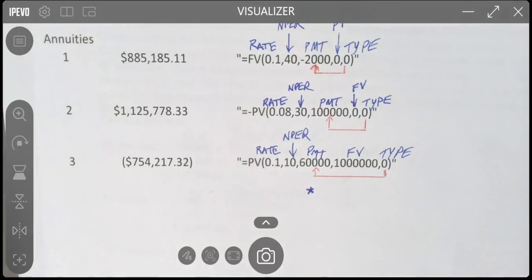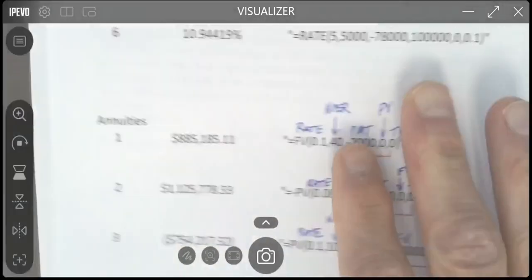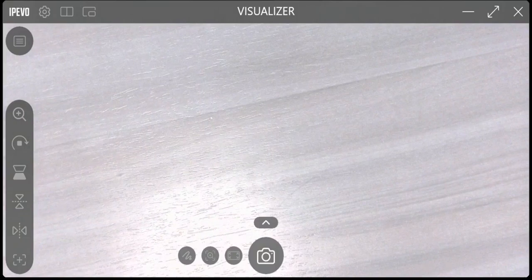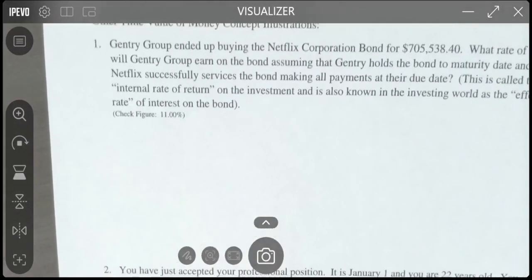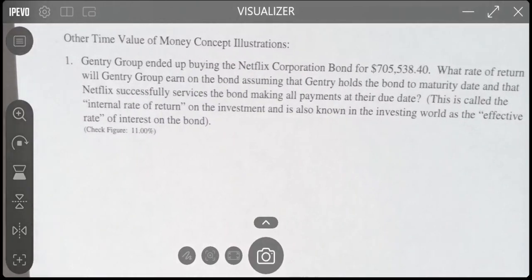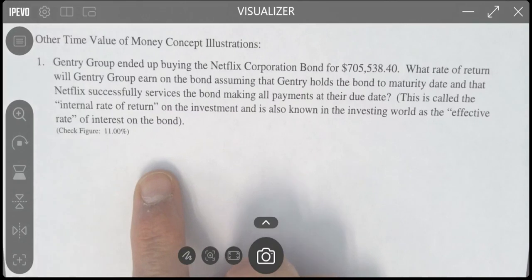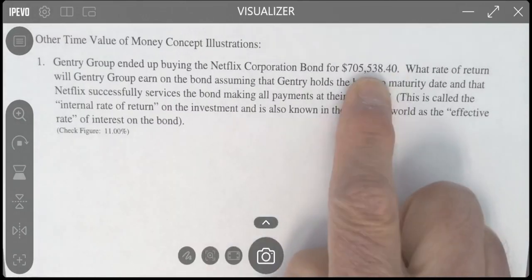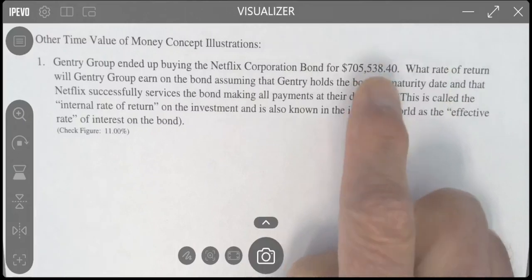All right. Once again, I've given you a couple more practice concepts, and I put the check figures in there. The first one is just another case of what's the internal rate of return, given that we actually paid $705,538.40 for the bond.